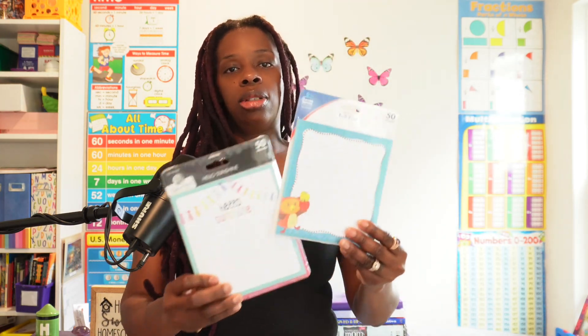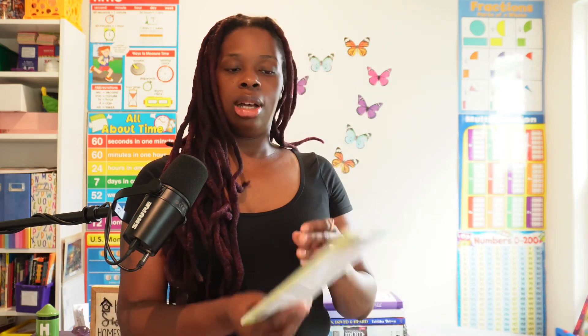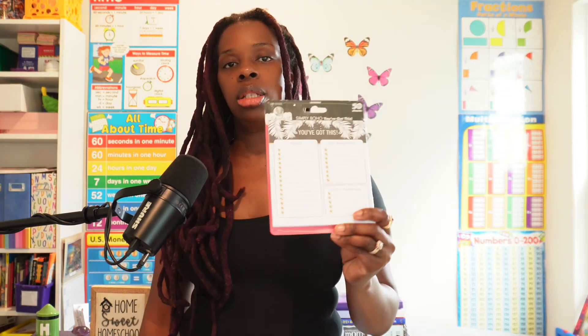I also found several packs of notepads. I like to write my kids notes sometimes when they come down for the start of their day — I'll put a note where they sit at their table. They were cute so I grabbed them. One is a to-do notepad, and the kids can come grab one if they need it. I'll definitely use them myself to keep up with what I have going on. I also found some mini bug incentive charts for our kindergartner — I think these will keep him motivated during schoolwork. And I found 'You've Got This' to-do and top priorities pads that I think the older kids will get a kick out of using as well.